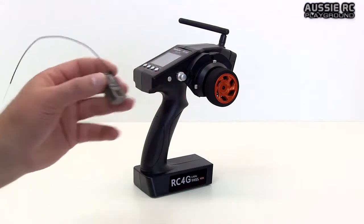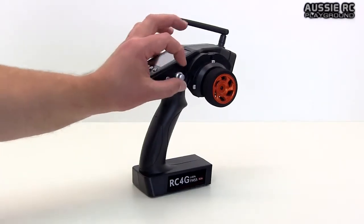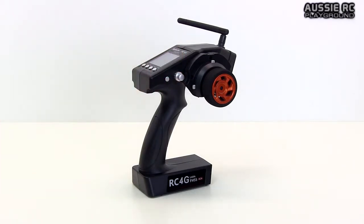Now it does not have any sort of input into your throttle, although it is very tunable through the remote, but you can adjust the gyro itself by just turning this little knob here, which I think is a really cool feature to have. Now I'm going to be trying out this remote on probably a couple of different cars.